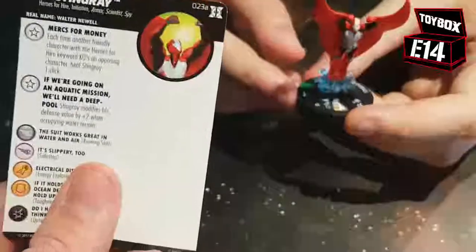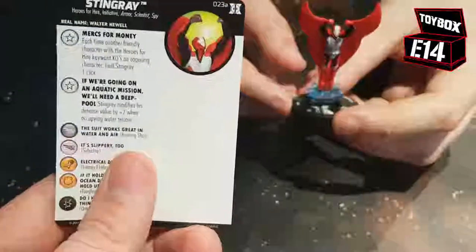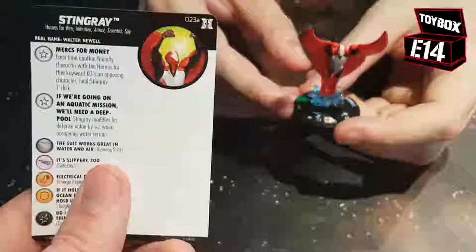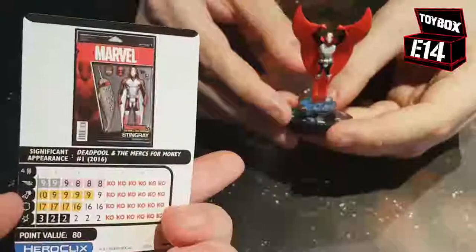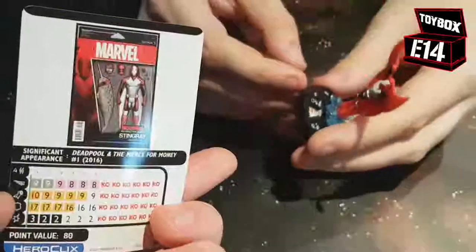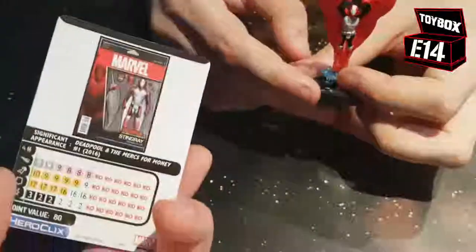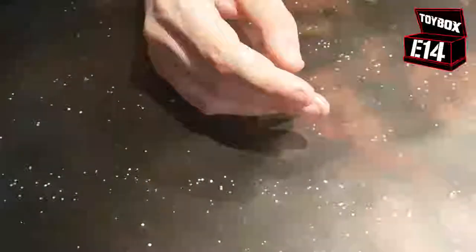So he has the Mercs for Money ability, which is when he KOs, they can heal a character 1 click. Okay. And if we're going on an aquatic mission, we'll need a Deep Pool, which is Stingray modifies his defense value by +2 when occupying water. Okay. So not too bad. Fairly similar in terms of powers to the other one. Yeah. But not an awful one. Not shabby. No, I think those powers are a bit better value than Madcap personally, but yeah, that sticking to people might be useful.